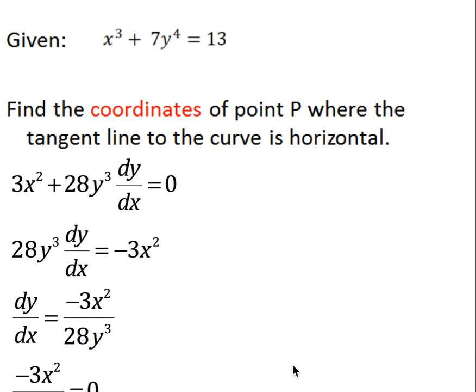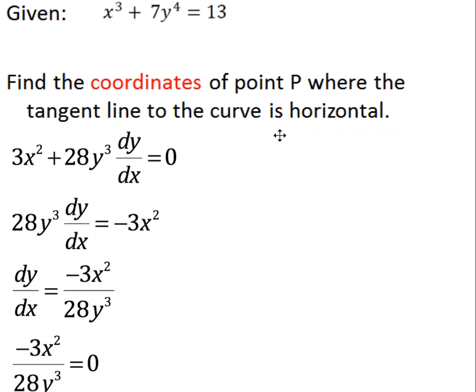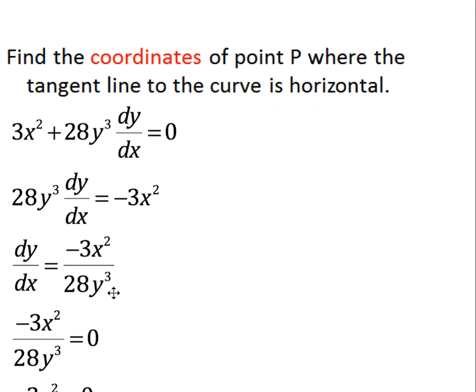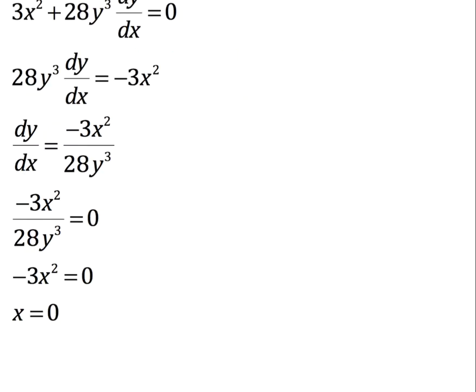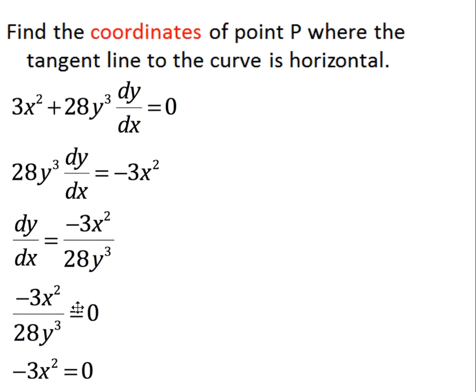So what's happening now is we have our equation for the slope, and we go back to the question, when is the tangent line to the curve horizontal? The key words here mean the slope equal to 0. So we're going to set the slope, which is this equation, equal to 0, and then solve for x. And again, just like the do now, if you have a fraction equal to 0, we're going to just set the numerator equal to 0, which is negative 3x squared equals 0. If you divide by negative 3, you still have 0, and the square root of 0 is 0. Okay, so x is 0.